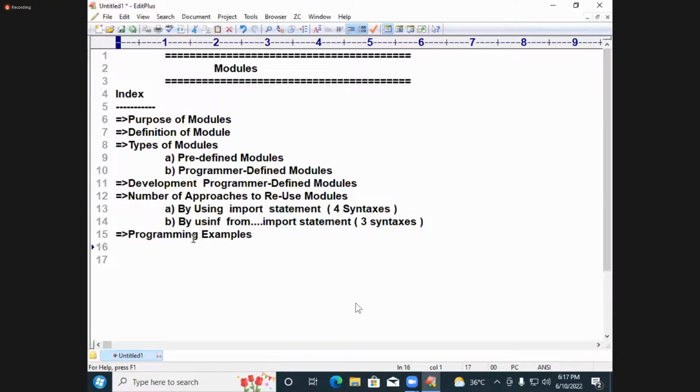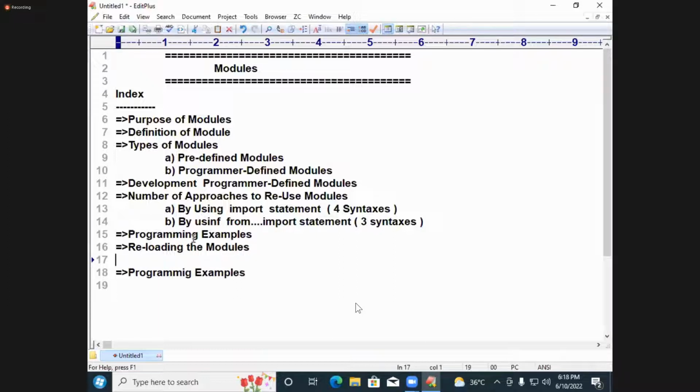Next we'll go for one more thing, reloading the module. Important. There we are talking about reloading the module, followed by programming examples on that module.